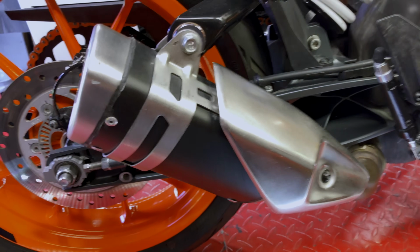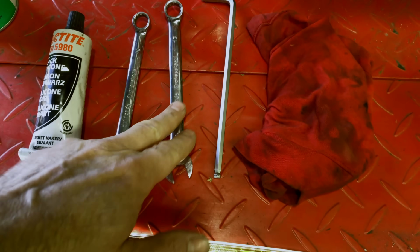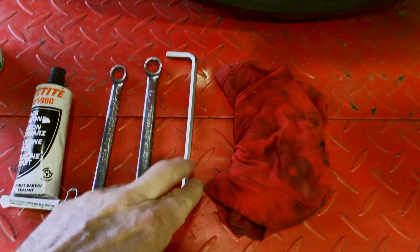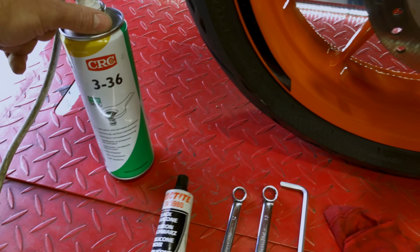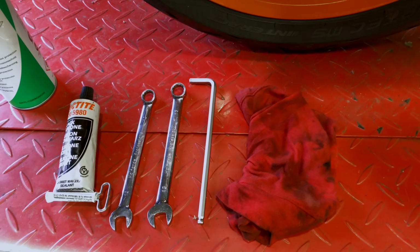But as I said, it's loud, but I wonder if I can make it sound better with a different end can. Now, my tools I'm going to use today, because some people do ask, should be fairly simple. I'm just looking at a 12 and a 13mm spanner, an M6 I think, Allen hex head, some black silicone sealant, your choice of thread loosening lubricant, whatever, and a cloth, because that's going to be messy. And that should be all the tools we need.